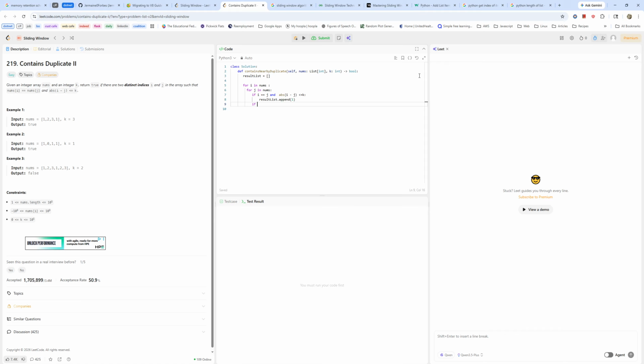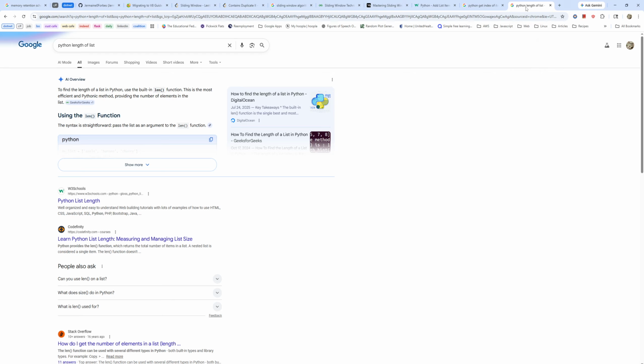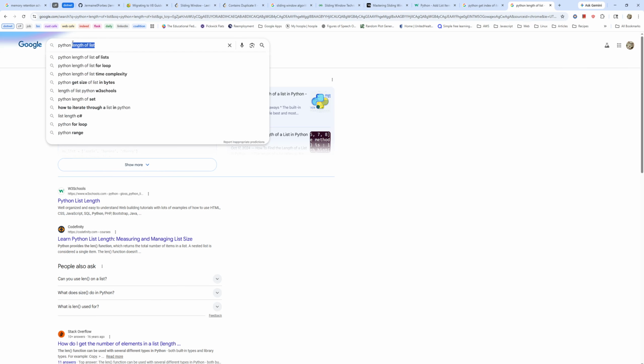What did I see? I think I saw nums dot index J is equivalent to the length of nums, and if it is, then I will put result list dot append 0. And I also will break. I don't know if you can break out of loops with this. You can just use break. I don't know. Let's see.